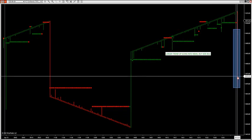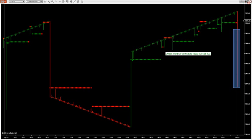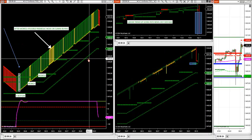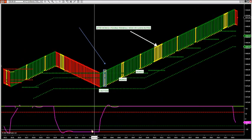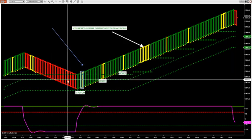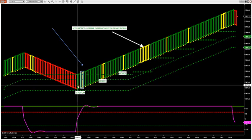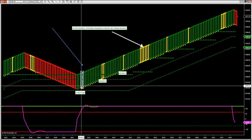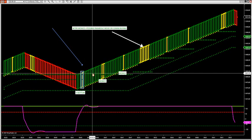So this told us going into the CPI report that we have a buy side bias. We had a big red bar, current bar, telling us they're trying to grab liquidity, but the previous bars were green, so we have a buy side bias. So this helped us with the V bottom. What it told us is that on a retracement after news, if we turn a yellow candle that turns within three candles of our hammer, 1, 2, 3, that is an entry. So your entry is right there at 81.5 plus or minus a couple ticks.